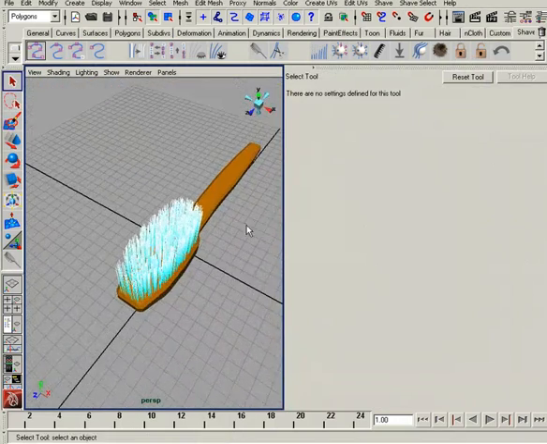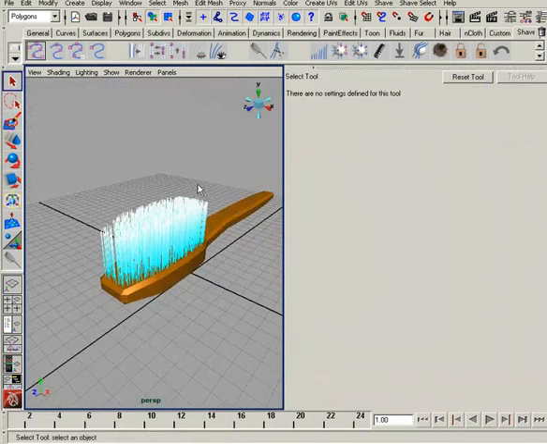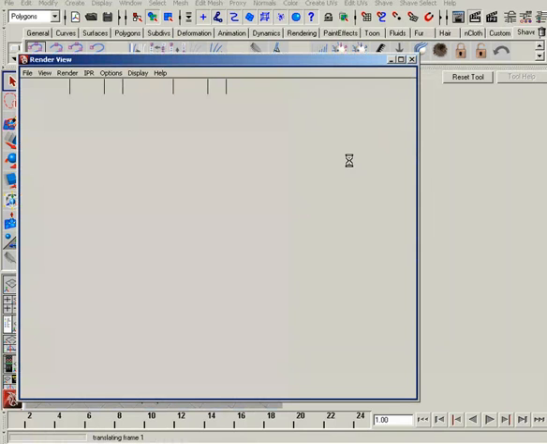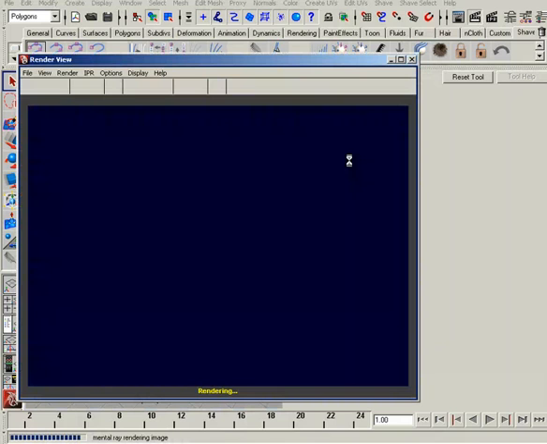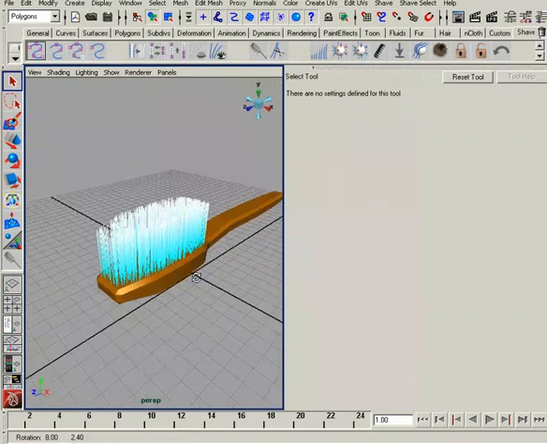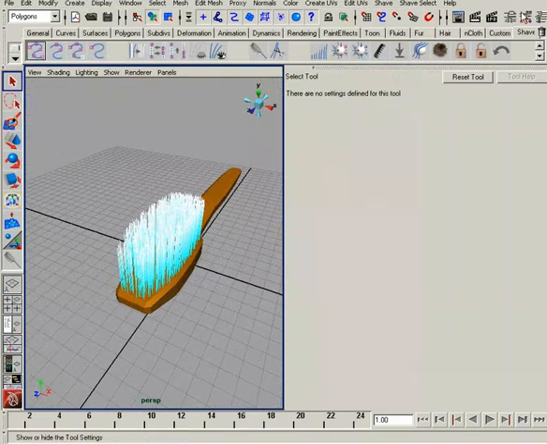So here's my brush. Now, I don't want this huge mass of bristles, so I'll just render this while I talk. Right now what I'm going to get is this kind of mass of bristles that's going to look more like a hairbrush than a toothbrush. So to break that up, I have a cut map that I've made in Photoshop that has a bunch of little circles that will make it look like there are some bristles, a tightly packed group of bristles. Let me show you where that is.